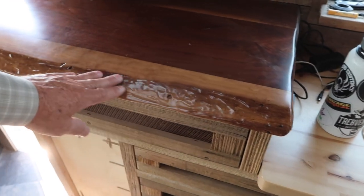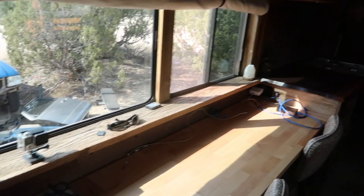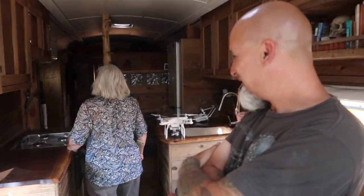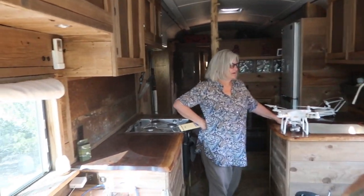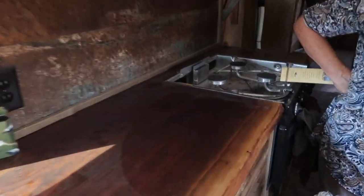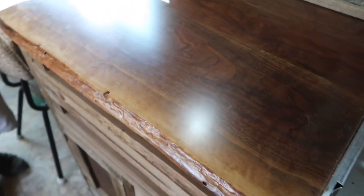He put a live edge on his countertops, so you can see the pattern of the bark — a few little insect holes too, which cost extra! Live edge is really nice stuff. This wood was stored in a friend's barn attic for about 25 years in raw form. His friend milled it out and it's air-dried black walnut — first time this wood has ever been used. A lot of people don't realize black walnut almost always has white or light streaks in it, with a really nice tight grain.